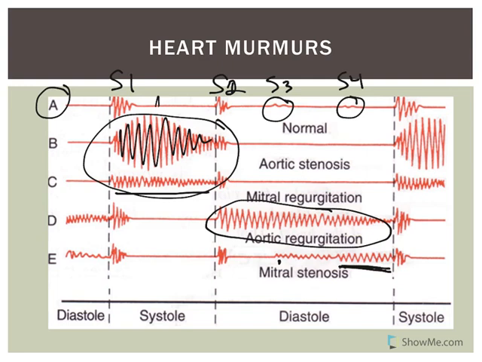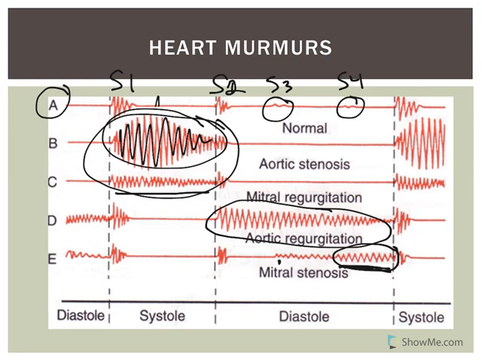Now I do want to bring your attention to the magnitude here, mitral stenosis versus aortic stenosis. There's a big difference. Aortic stenosis is much louder because the left ventricle creates so much higher pressures than the atria, and so that sound is going to be much greater to try to get blood through that narrowed opening.